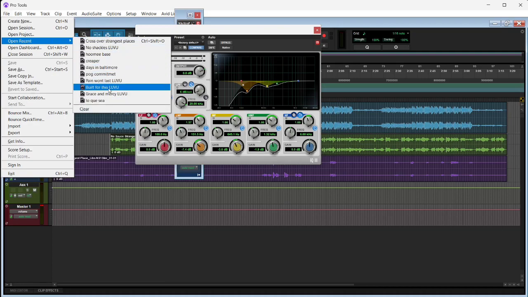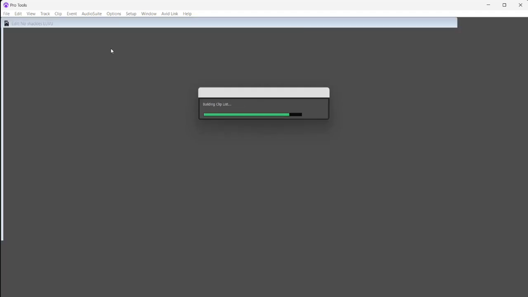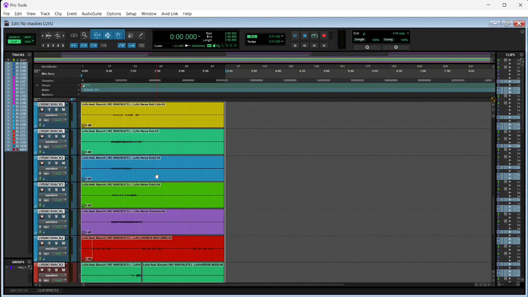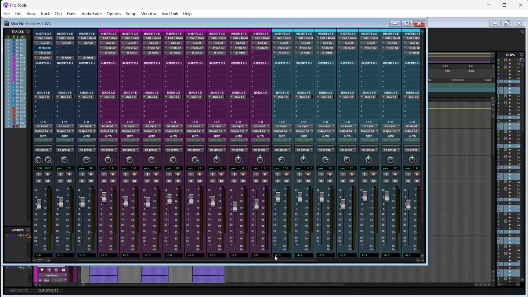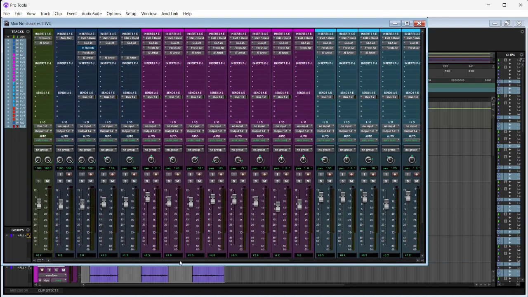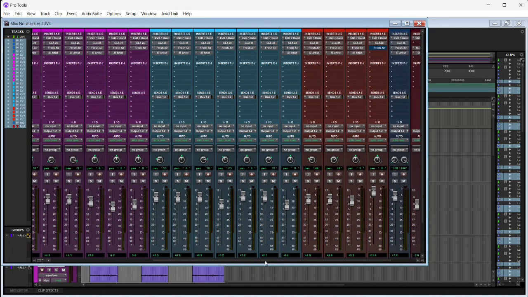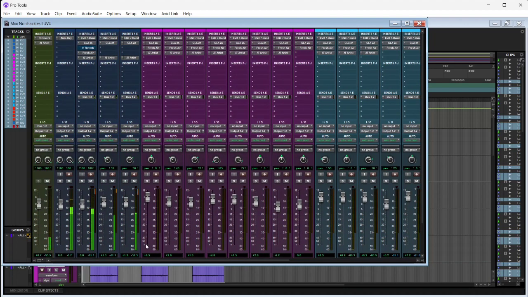I think it was No Shackles. I think this one was 29 channels, guys. I felt like I was mixing in 2010. 29 channels. You see? This is a complicated mix right here. The way I have things inserted, the way I have my things done, you know what I mean? I have my aux over here. And this song is dope. This song's mastered already.